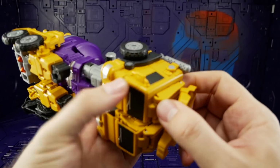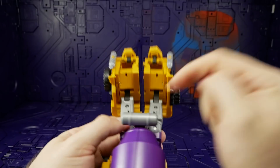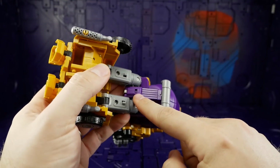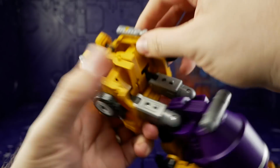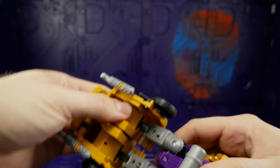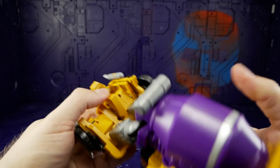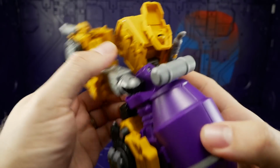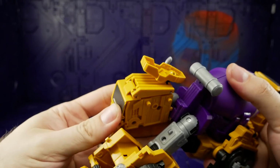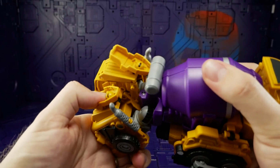Onto the feet. This bit's a pain in the ass, right? So these bits here need to tab in there, and then these two bits need to tab in there. Now I can't get these to tab in there, no matter how hard I try, but we'll see how we go. So turn these smokestacks around like that, and then we're just going to fold that in on itself like that. So see, we've got the ratchet in this section, and then bring that around, and there we go, it's gone in. And then bring this up and jam him in there. That was easy. Now do the same on this side. Wedge it in there.